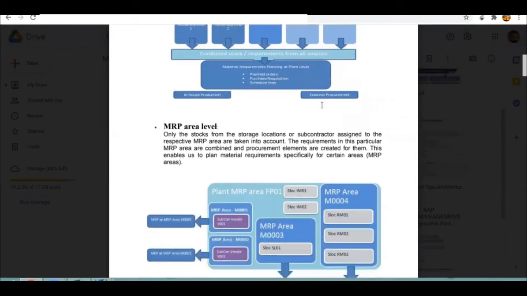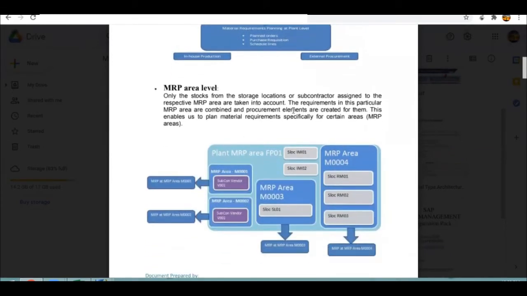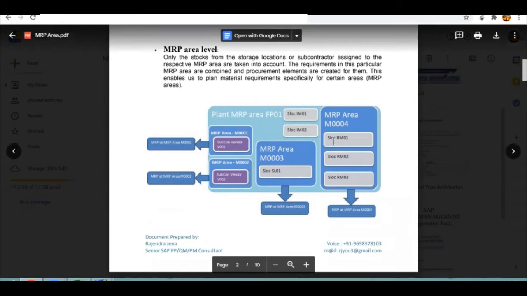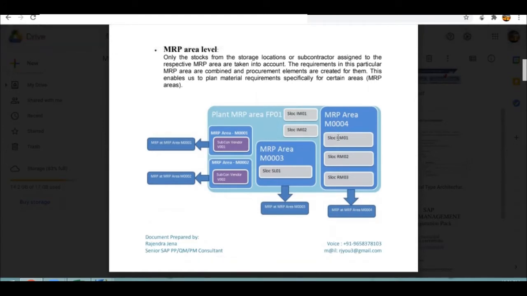But when you run the MRP at MRP area level, the situation is a little different. The stocks will be considered from a particular storage location or from a subcontractor level, and the requirements also will not be combined. Requirements will be taken separately. If you look at the figure below, you can see storage locations for raw material: RM01, RM02, RM03.